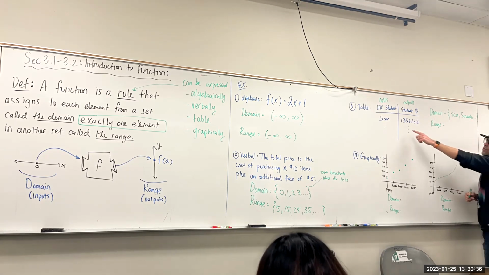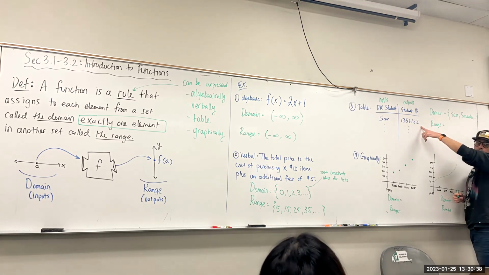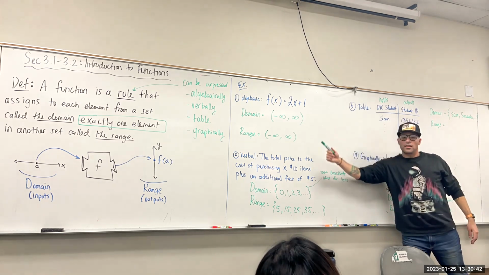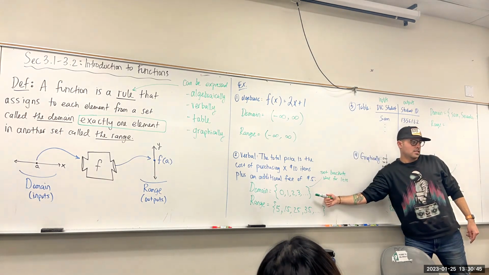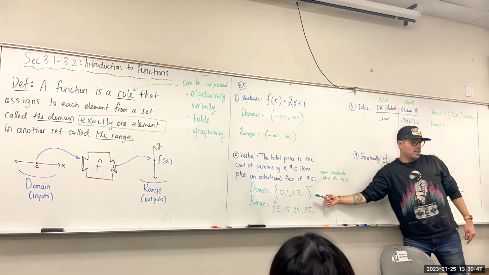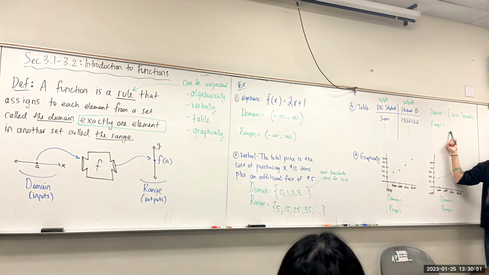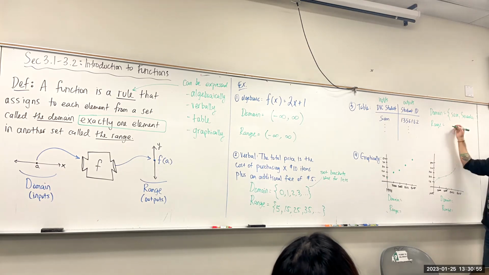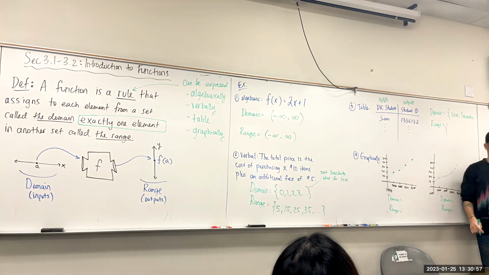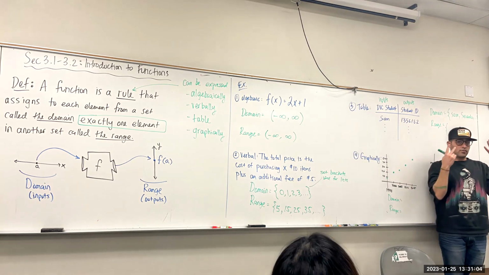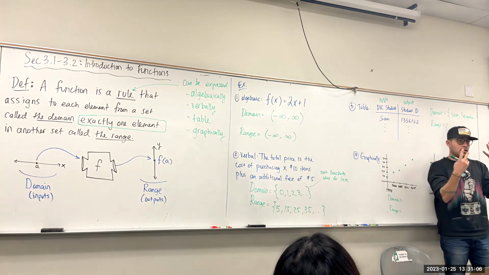Okay, the range is the student IDs. But would that be interval notation or a list? It'll be a list of student IDs, right? But will the number 5 be in that list? No. Would it be like 0000000, seven zeros, and then 9999999? Yeah, so you need your student ID to always have how many digits? Your student IDs have to have 7 digits.